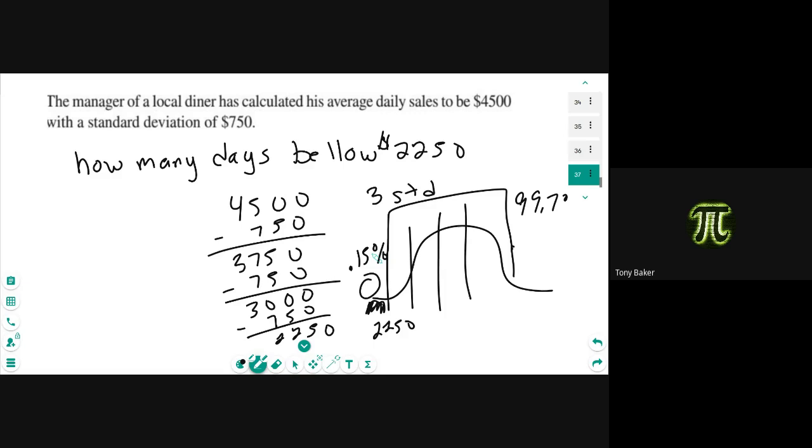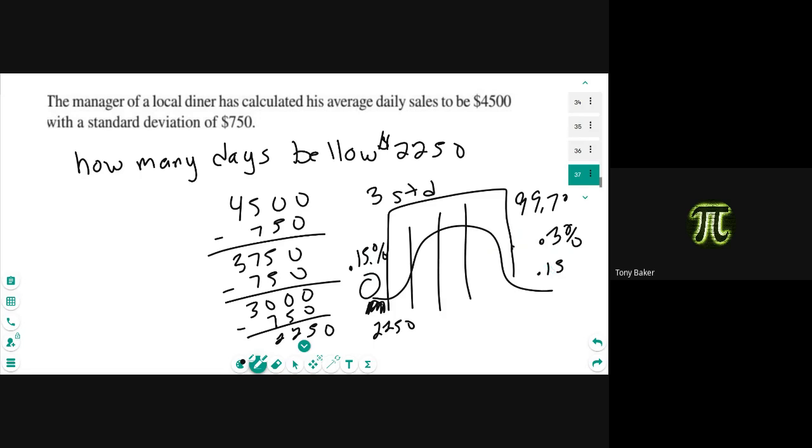So it's like 56 days of the year. Oh, yeah, 0.15. Almost. All right. So step 1, everybody understand where I got the 3 standard deviations? Everybody understand where I got the 99.7? Because remember, 3 standard deviations for the empirical rule is 99.7. Where did I get the 0.15? What's left over is 0.3, right? But that's on both sides. So it's 0.15 on this side and 0.15 on this side.